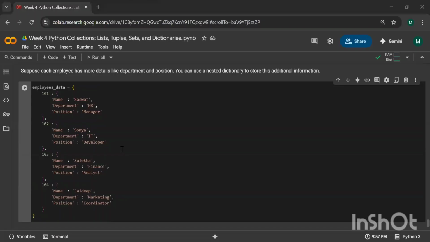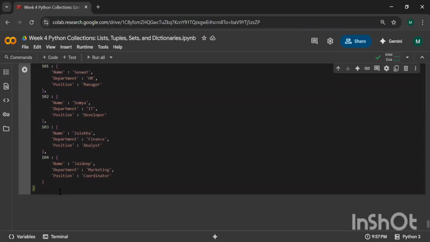So only for values we are creating nested dictionaries. Can we do it for keys? No, for keys I can't. Only like this we can do. This is the syntax for how we can do it. Is everyone clear how we create nested dictionaries? So both are in curly brackets, right? First we start with the outer braces and everything is in curly. Keys are not in curly. The values are in curly braces. Yes.